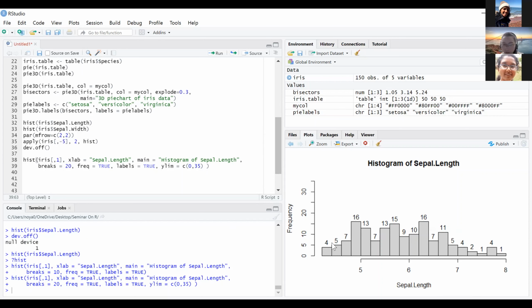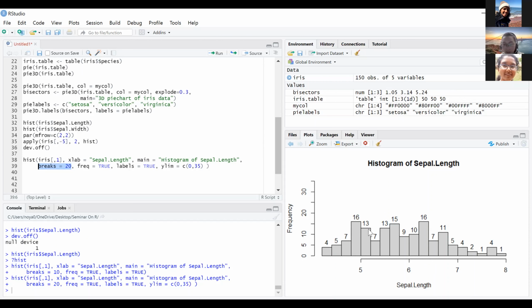Here, if we use breaks 20, it means we have more breaks. We just break the range into more pieces of sub-intervals.